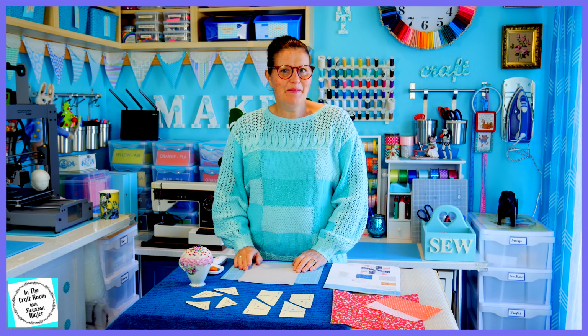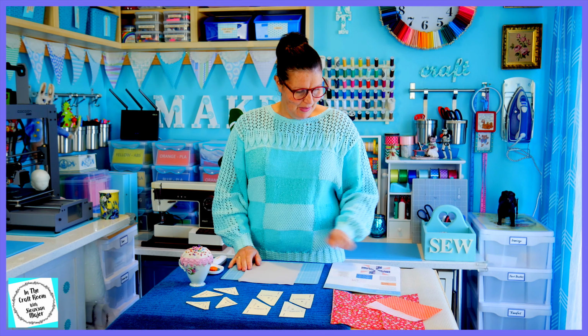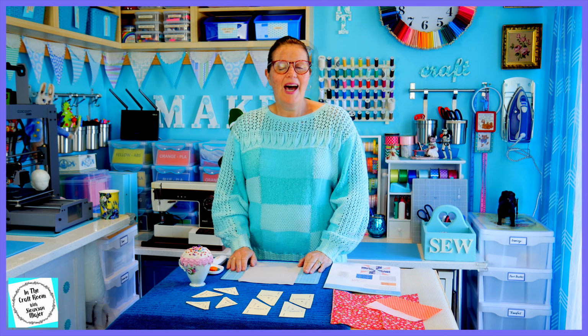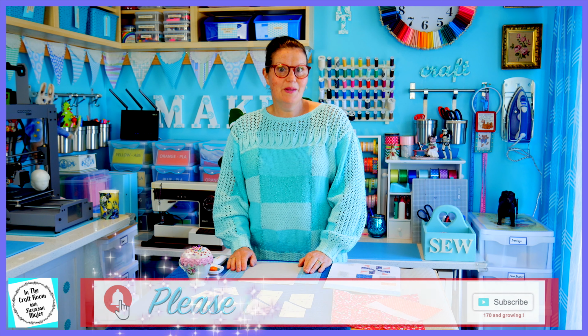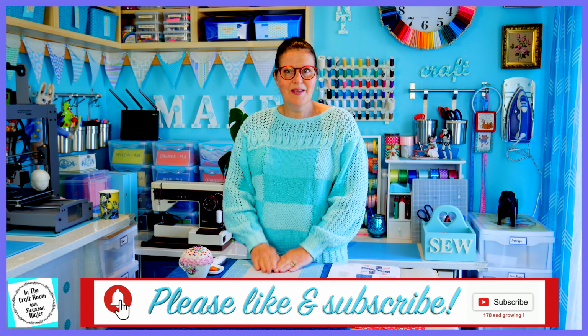We've cut out our templates. I do have 4 of each of the templates, but you do need 8. I am going to reuse them. My job now is to place my template pieces onto my fabric and cut them out with my fabric cutter.